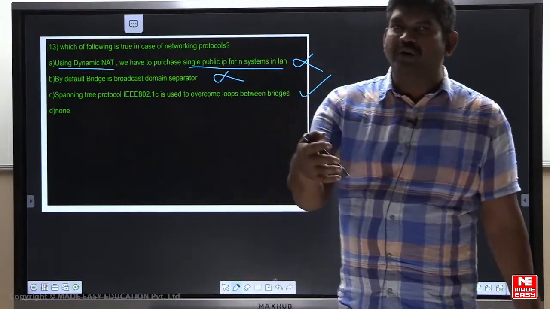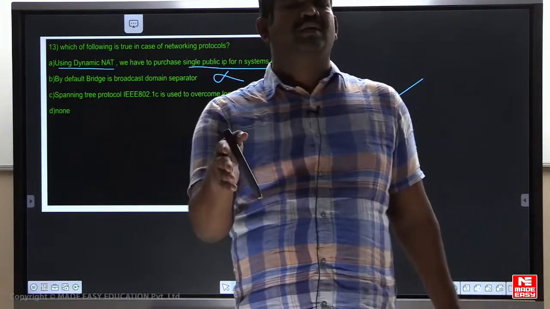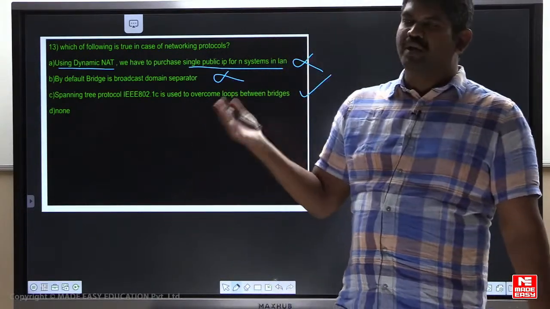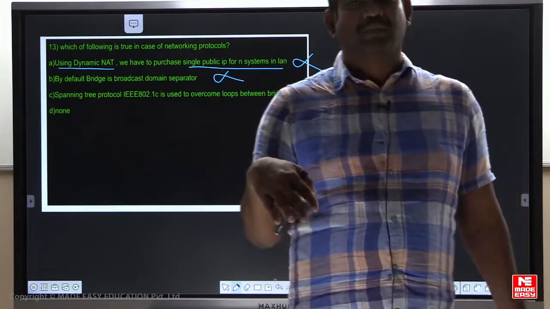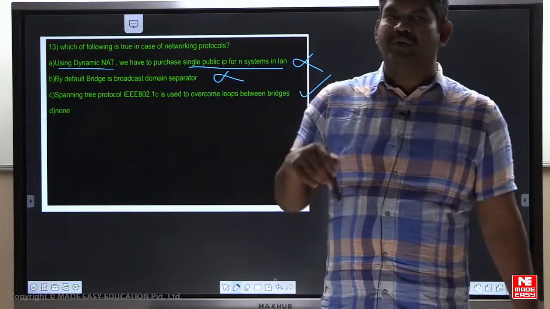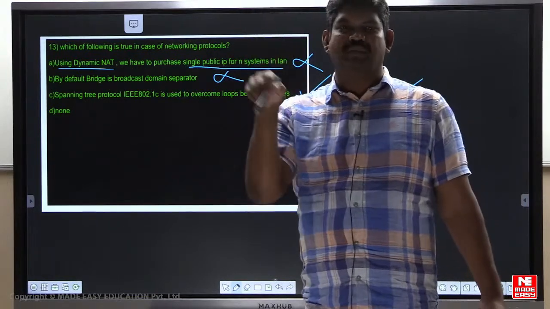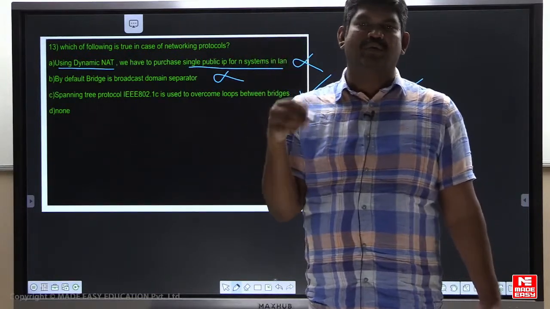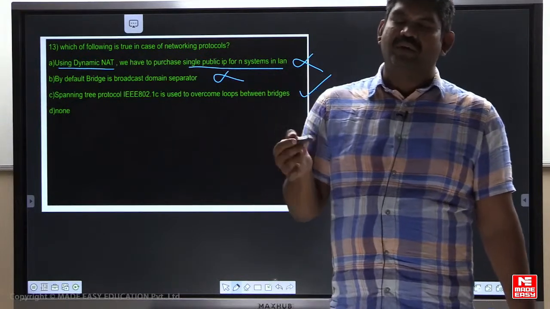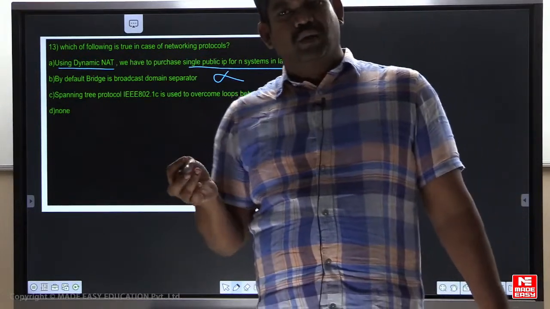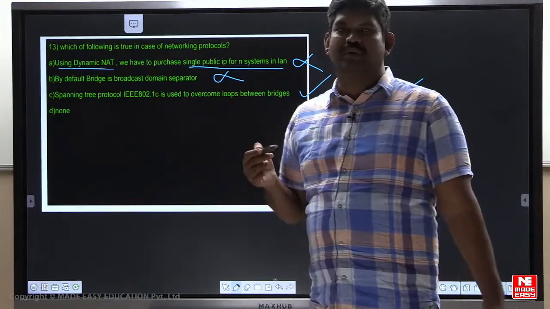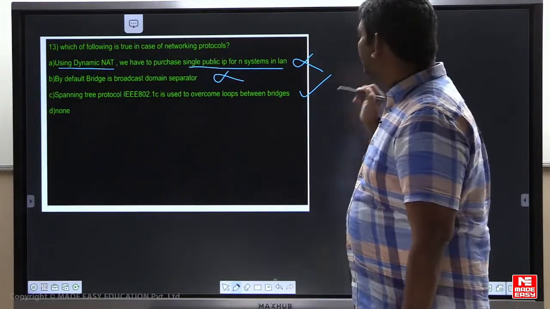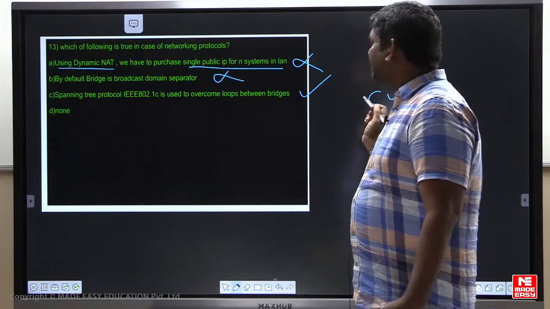To support fault tolerance, if by chance there is a failure of one bridge, you take one more bridge. That means between similar LANs we connect more than one bridge. In doing so, because a graph structure is forming between the bridges, there is a possibility of a loop or a cycle. That's why you have to apply the spanning tree bridge protocol, which is also called 802.1d, to overcome the loop. So C is the correct answer.